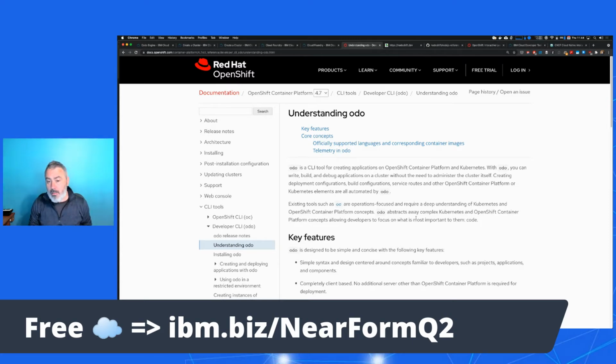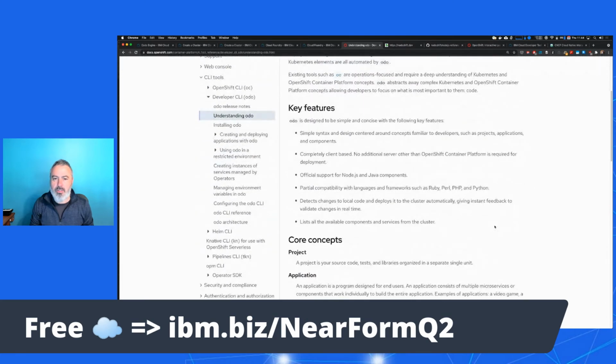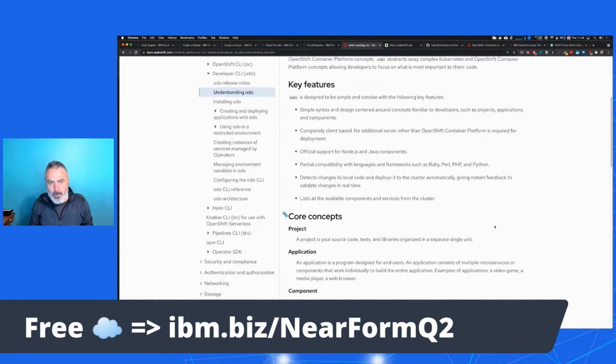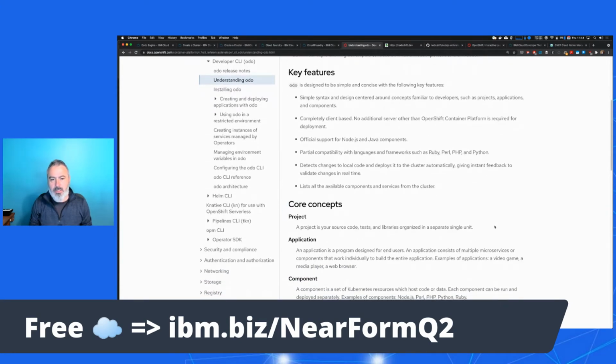So ODO abstracts away those deeper, more complex things you would need to do in managing your container platform, allowing developers to focus on what is most important to them, which is their code. So if you are a developer working with OpenShift, this is the CLI tool that you will want to use.